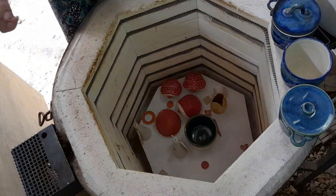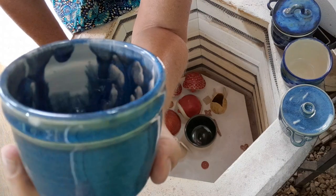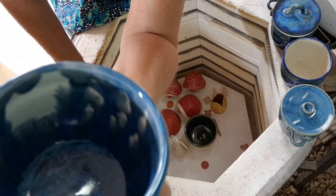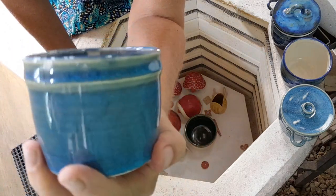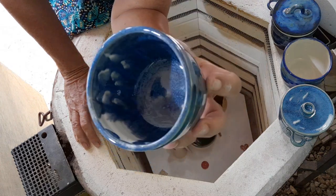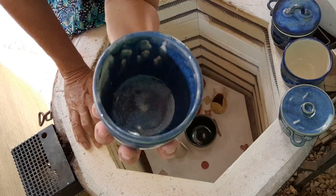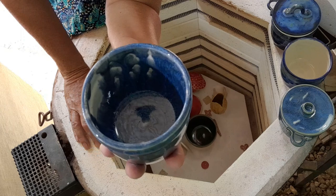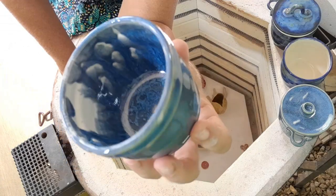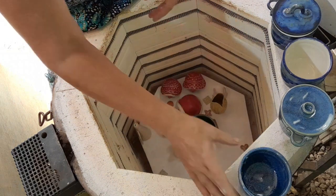Oh, that's not so pretty — look at that. That has crawled. Doesn't happen to me that often. It was just too thick. And I like the effect on the inside — you can't see it — because I forgot that I had already put clear glaze on the inside. And then I took my glaze tongs and dipped it in the Blue Monday, and then it started flaking. It was way too thick and I thought I'd take a chance. Didn't work out. Oh well, it happens.